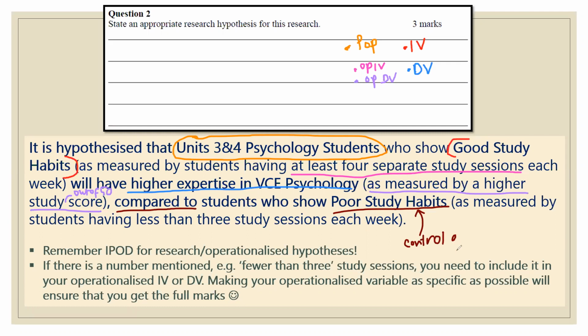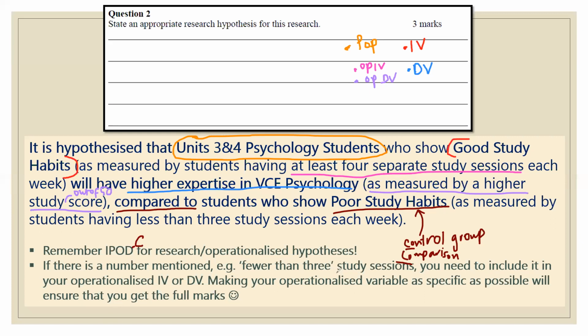They don't receive the IV. They're not exposed to the IV. They are in absence of the IV there. So they're just used as a basis for comparison. Remember, we said CO for control, CO for the basis of comparison there. We use them just to see what the baseline kind of results would be like. Okay, so iPod C is basically what we use for our research hypotheses there.